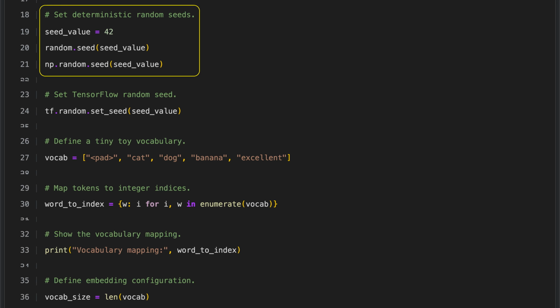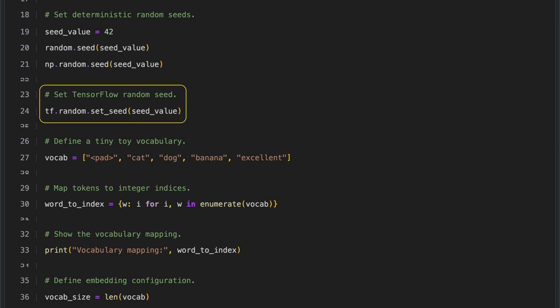We set a fixed seed value, such as 42, to make random operations reproducible. First, we seed the standard random library so it always generates the same sequence of random numbers. Then we seed the random number generator in NumPy so its operations are also consistent. Using the same seed each time is important for debugging, verifying results, and comparing different runs of the code.